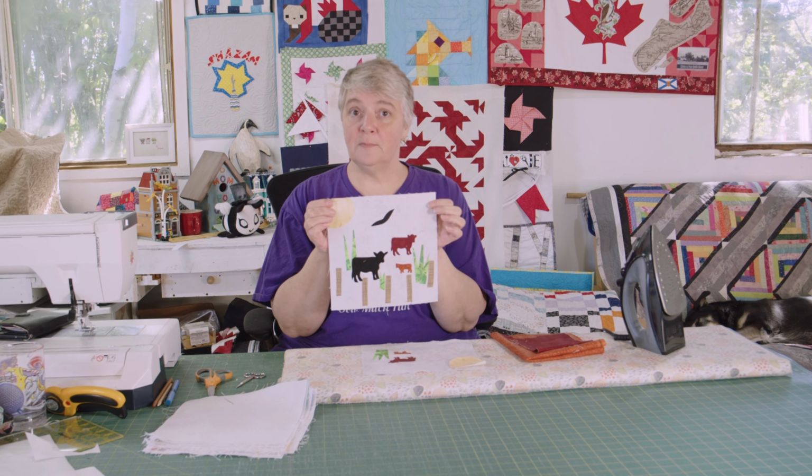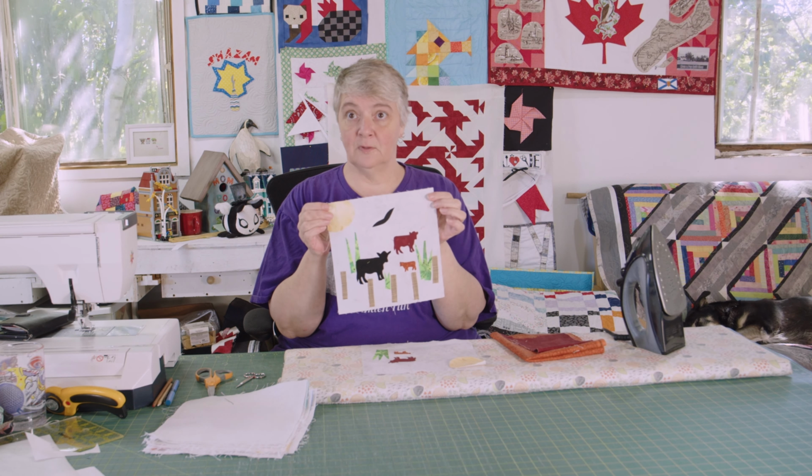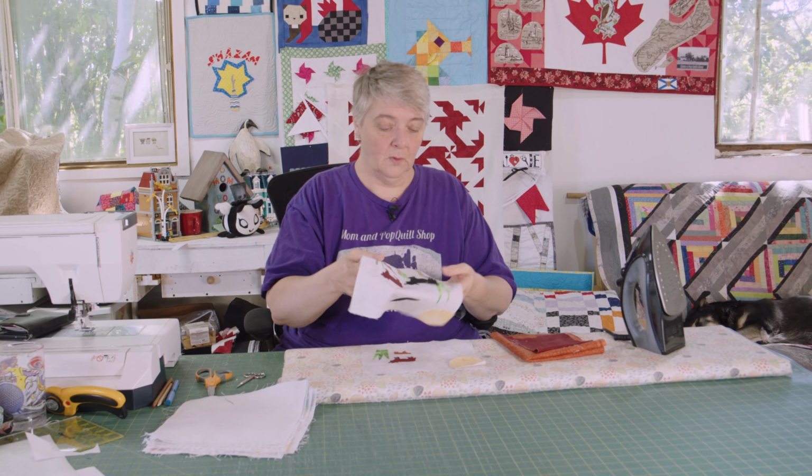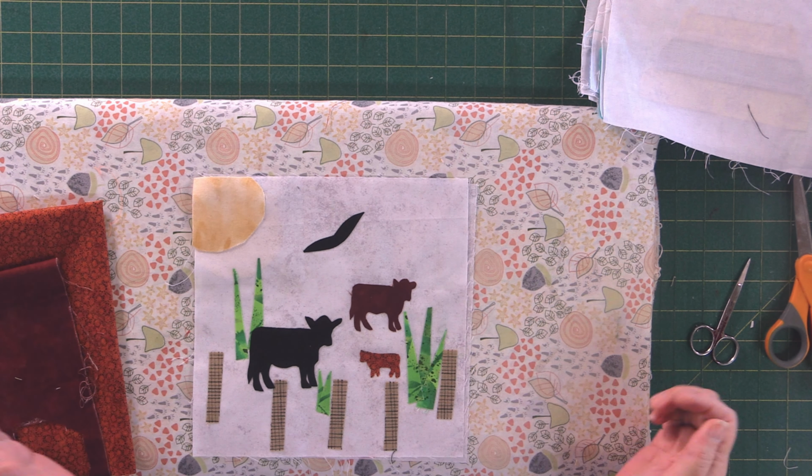So this is to represent the couple of cows, or the 30 cows that were hanging out with us for a couple of bits. So there we go. So we're going to work on that. So you can see that there in the overhead. Love it. So cute, so cute.